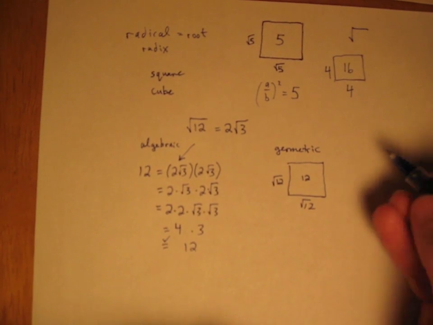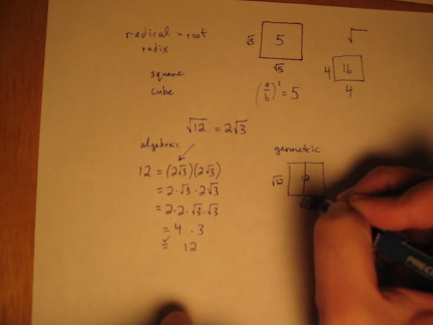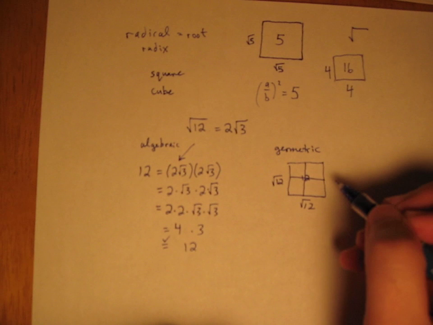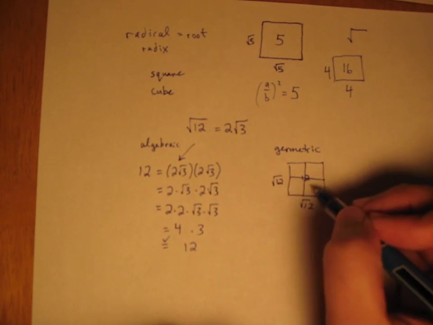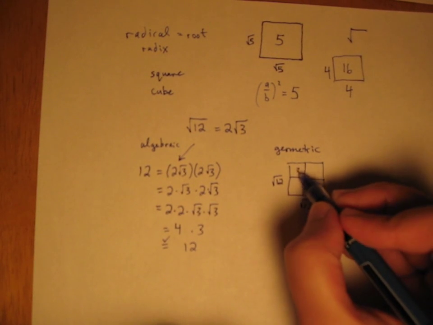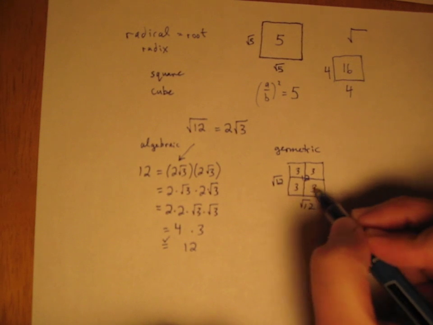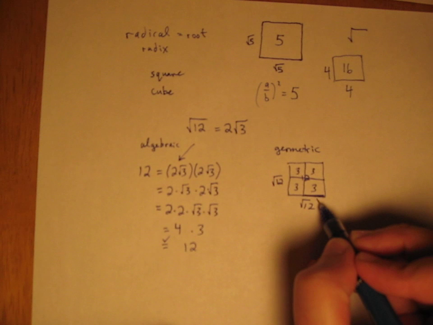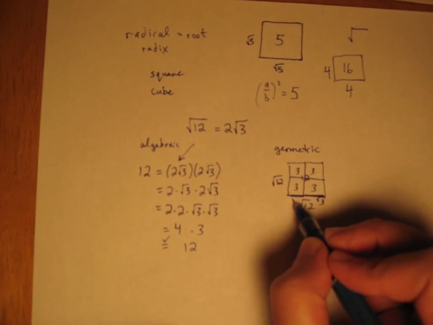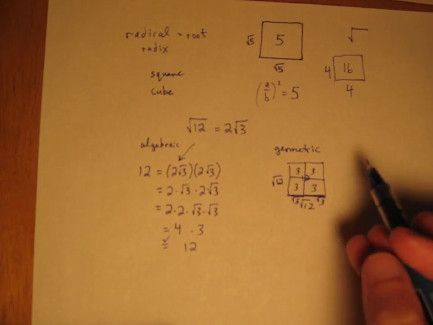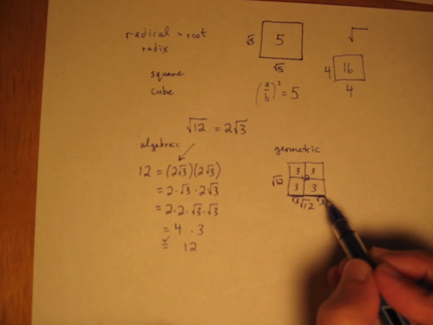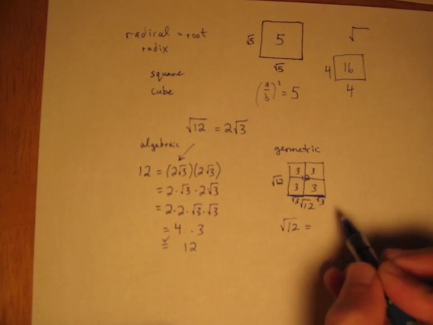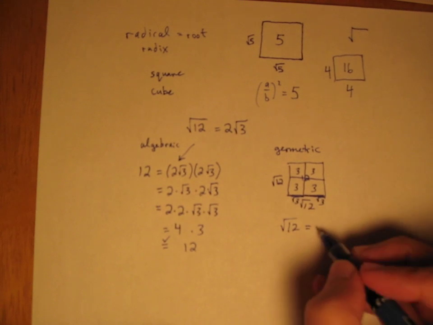I can chop it up into some smaller squares, like this. And that's 4 of them. So each of the areas of the smaller squares must be 3. That's 3, that's 3, that's 3, and that's 3, for a grand total of 12. So how long is this? That's root 3. And how long is this? That's root 3. So we can see that this whole thing, on the one hand, is root 12, and on the other hand is clearly twice the square root of 3.